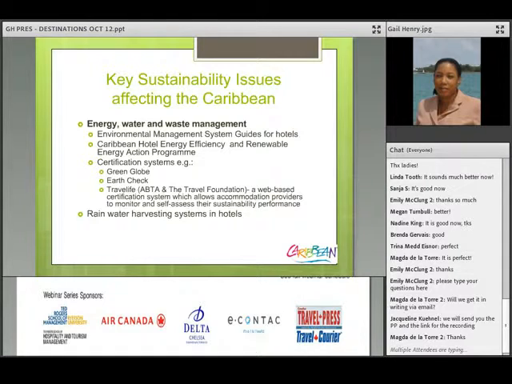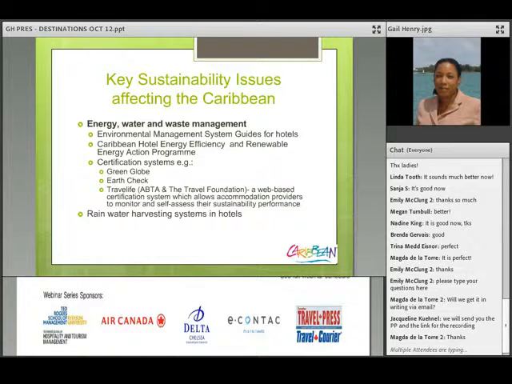We have also, in the past, and continue to encourage, as I mentioned, the subscription to certification systems. But in any event, if organizations in the tourism industry do not want to buy into one of these certification systems, essentially, we encourage them to implement these environmental management systems.